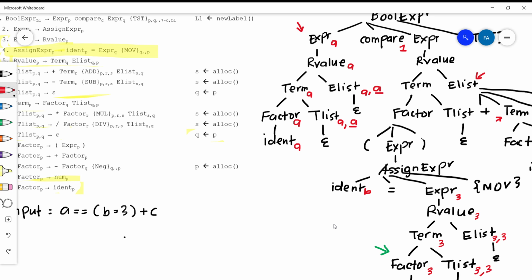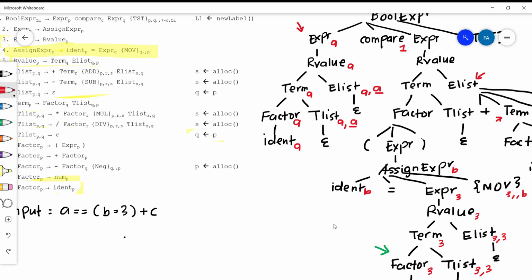So here at the move atom, it says the attribute should be Q, comma, comma, P. Therefore, I'm going to write it down as 3, comma, comma, P. And assign expression, the attribute is P. So 3, comma, comma, B, not P. Our assign expression attribute is P, and our P is B. So I write B here.